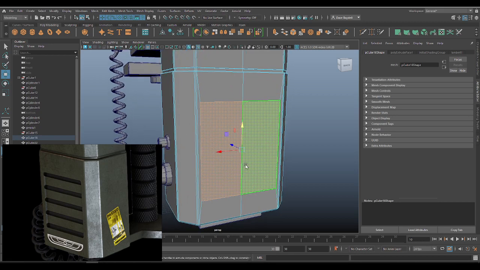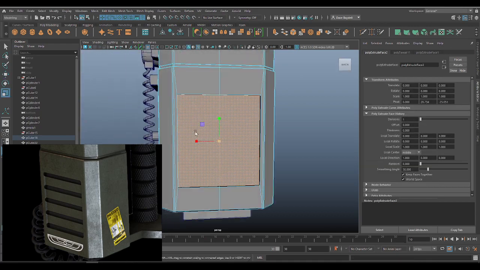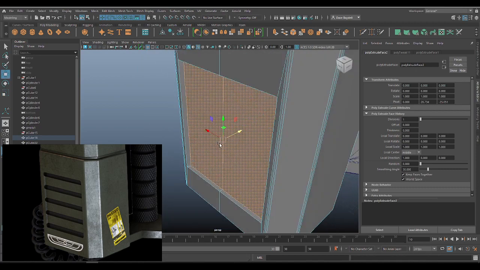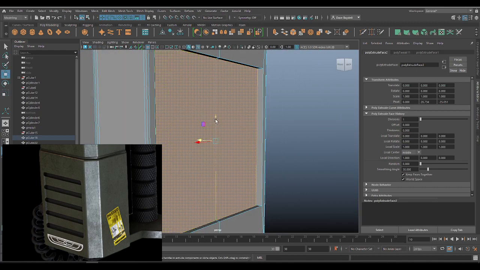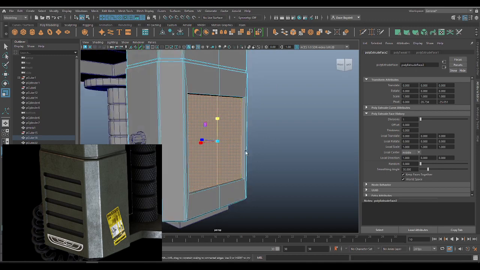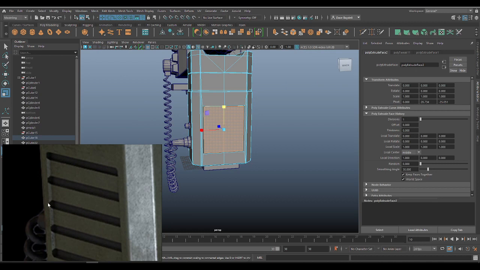And then what I'm going to do is grab that face I've just had selected, and extrude it in, and then again scale that in ever so slightly. So I'm going to scale it in like this. Not that much, just enough, just a little bit. Just like that. That's all I'm going to do. Because what I'm mimicking there is this little indentation you've got going on there. Then I'm going to use a simple Boolean to basically make the incision there.